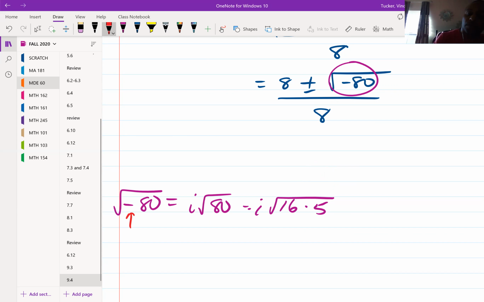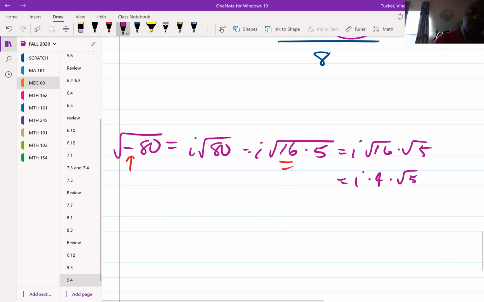So it's always easiest to look for the largest factor in the 80 that you will be able to take the square root of. In this case that is the 16. So this is i times the square root of 16 times the square root of 5. The square root of 16 is 4. One way of writing this is 4i square root of 5. Some people also write this as 4 square root of 5 i. Just make sure you don't extend the radical over the i, and you're still okay. But I like to write mine this way.